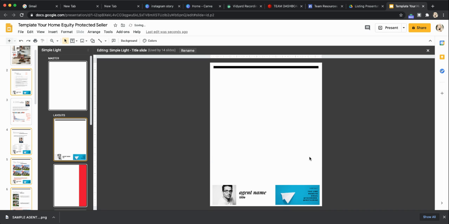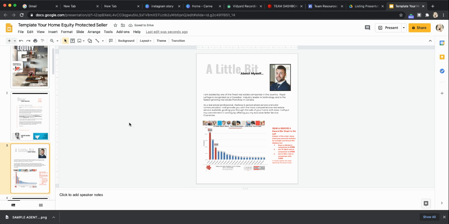I'm going to cut it by doing Control X. I'm going to go back to my presentation and I'm going to Control V just in the spaces or on the pages that I want. So I like to copy and paste rather than having to upload it all the time, just a little time saver trick. The other thing that we can do is, of course, create just another layout page that just has a simple logo in either one of the corners.